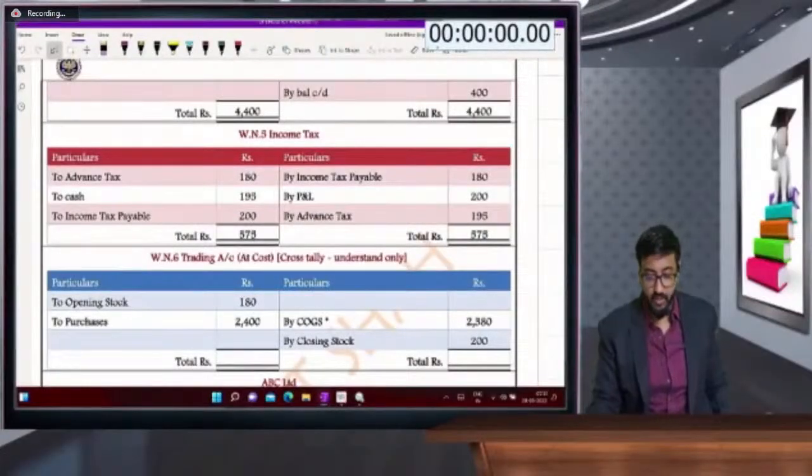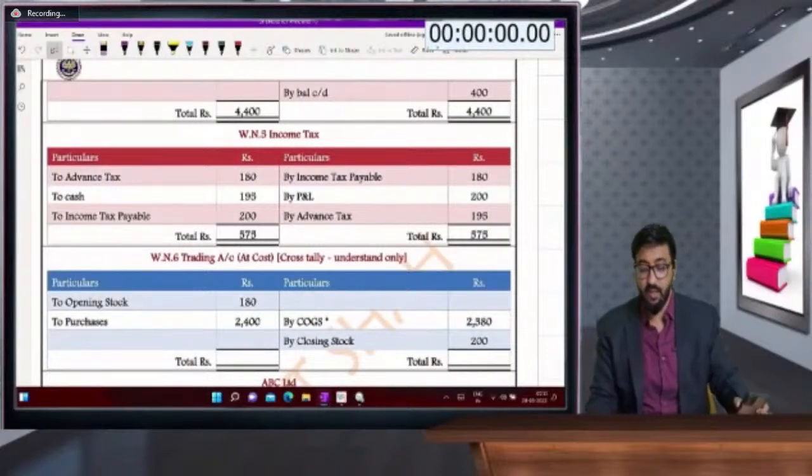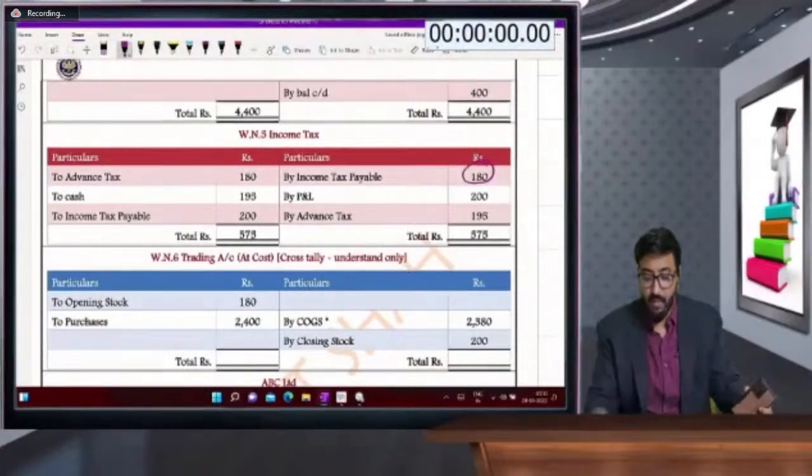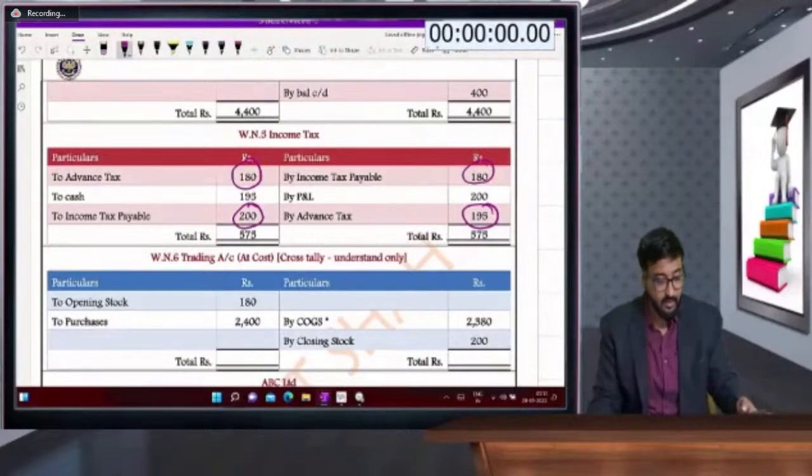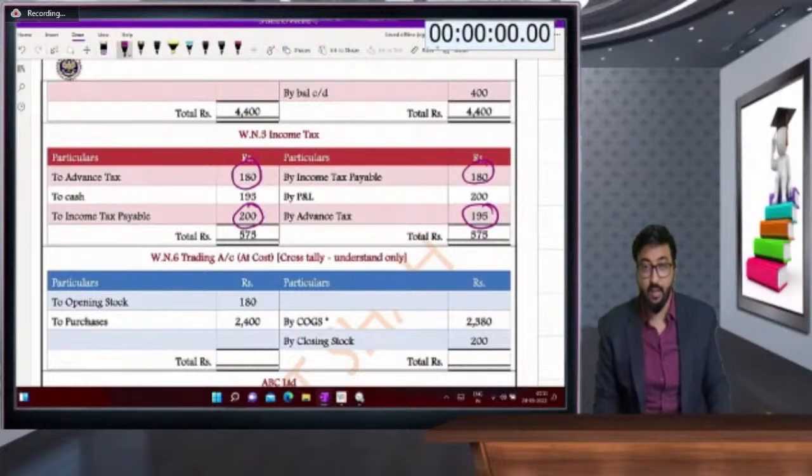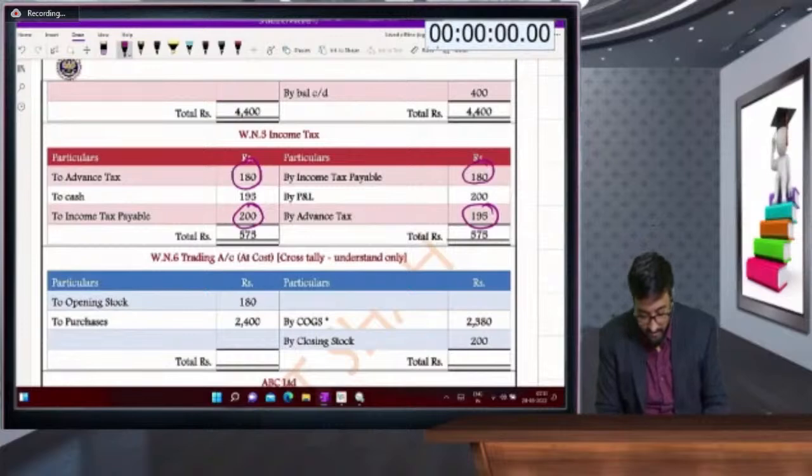You can check this. And Pooja ji, income tax is nothing but it's by payable to payable. Already I answered all these questions in single entry. If you followed my lectures in the single entry, you'll understand it. See, income tax is nothing but by payable to payable, or by provision to provision, and advance tax is to prepaid, by prepaid. It's like that.